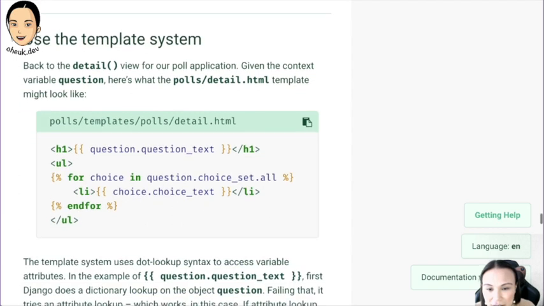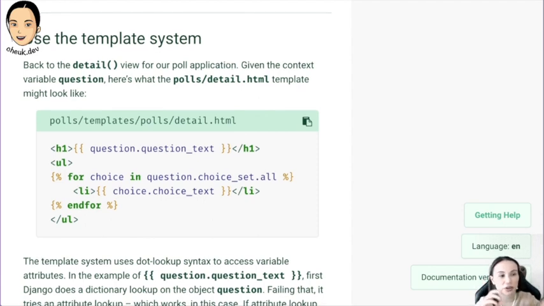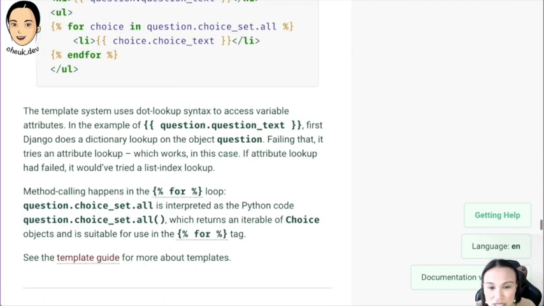So this is the template. I think we have done this. Yes, we have the detail.html, which we use the tag. This tag basically works like the logic in your programs. So it's kind of like having some for loop, if else things in your HTML file, but it's a template. It's not real HTML. So when Django sees it, it will generate that HTML for you.